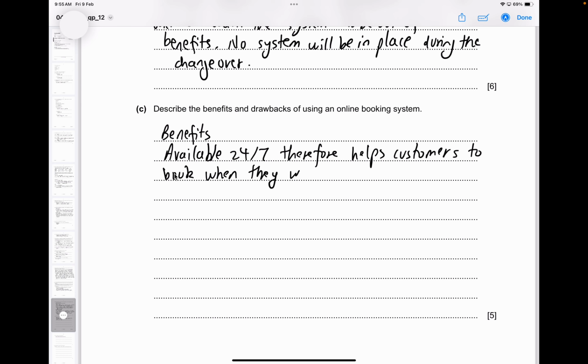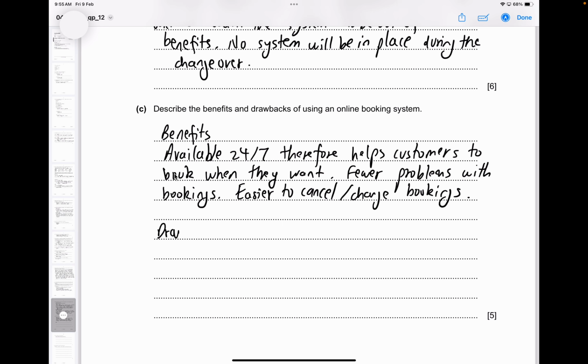You can book it in the night, you can book it in the morning, anytime. It has fewer problems with bookings, or double bookings in this case. Then you can mention that it's easier to cancel or change bookings.